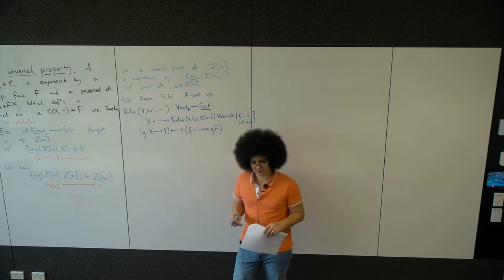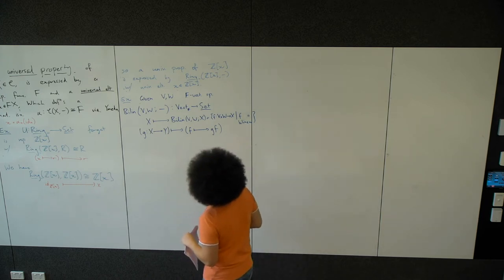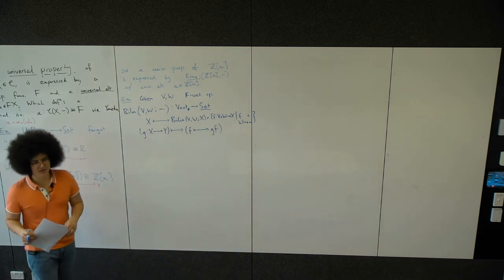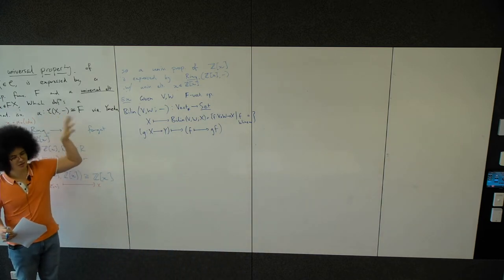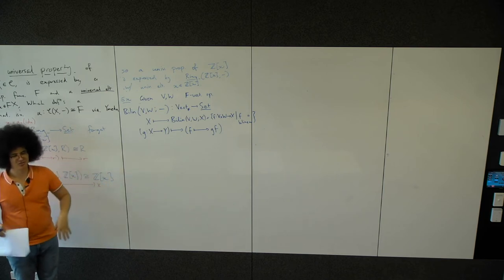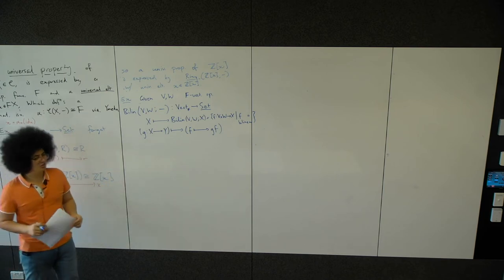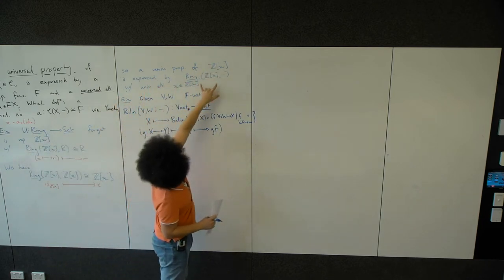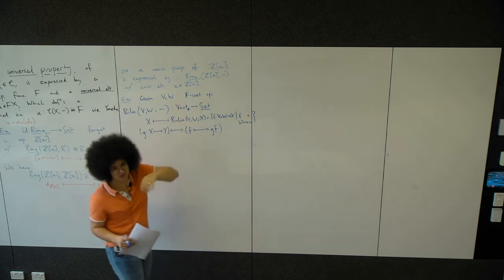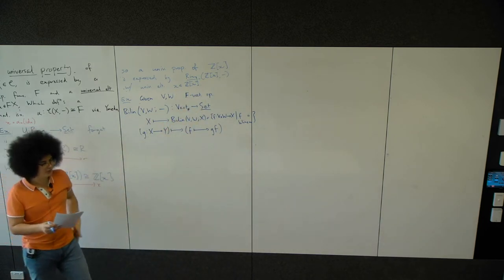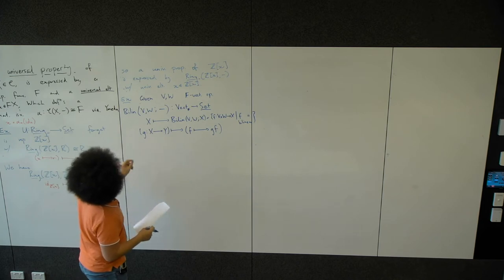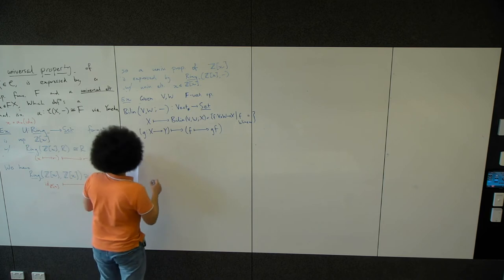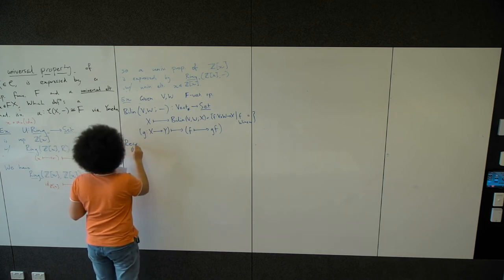Yes? I'm a bit confused by what you mean by the universal property being expressed. For all intents and purposes, you can say that a universal property is such a functor and a universal element. You can say that that's the data of a universal property. So the data of a universal property of this is this functor and this element, of the image of the representing object under the thing. Okay.